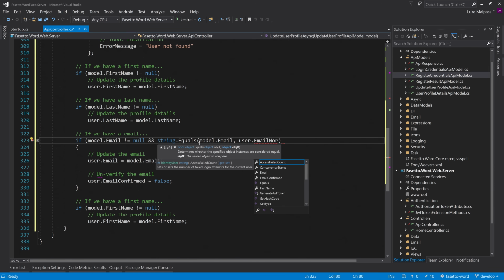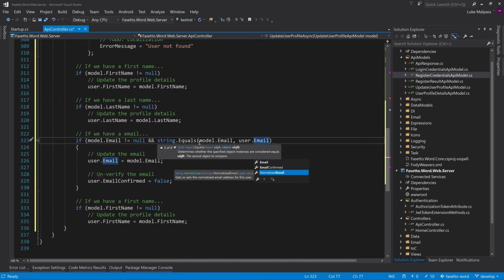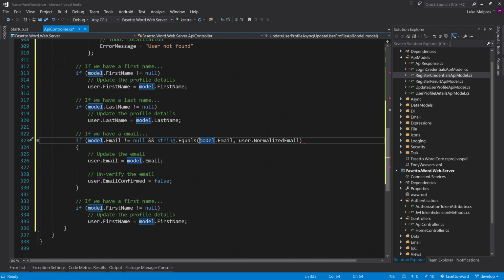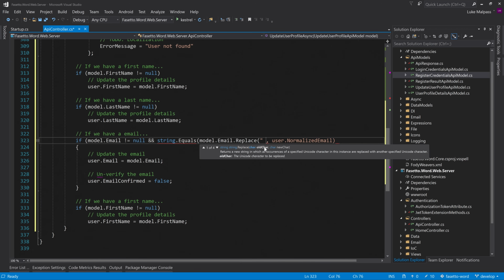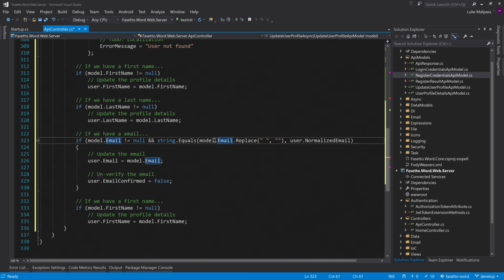We can also use email normalized, I think. Normalized email. But it won't matter for the, well, no, let's use normalized. Can we normalize this as well? Yeah, for now that's fine. One thing we can do is to just trim start of any spaces. Or in fact, an email should never have a space, so just simply replace spaces with nothing. So we've cleaned up those spaces.